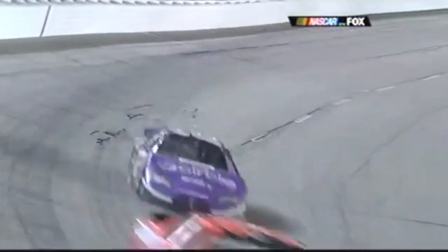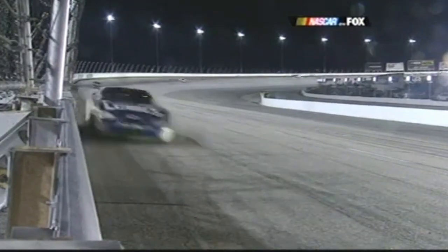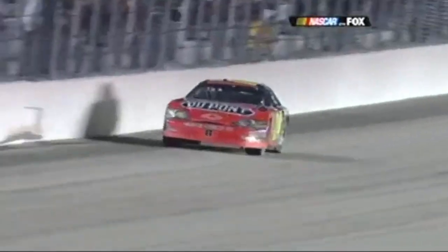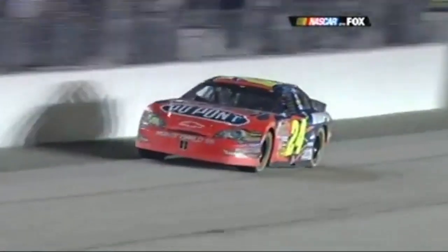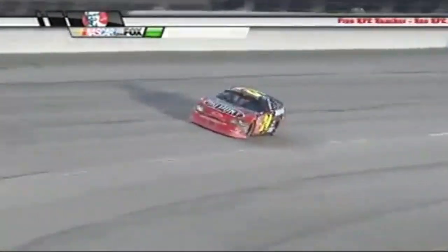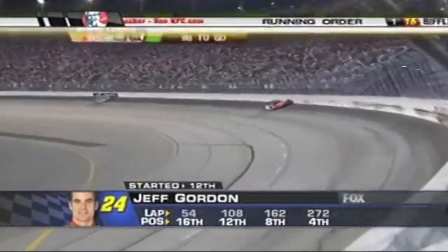So it's Biffle, Jimmy Johnson, Matt Kenseth. And how about Jeff Gordon, who is a six-time winner of this event? It was last year at this time when he took a tumble in the point standings after this race. Last year this time, this team really did a nosedive. But so far tonight, they've been building, working on this car and getting everything put back like it needs to. He's been climbing up a ladder.